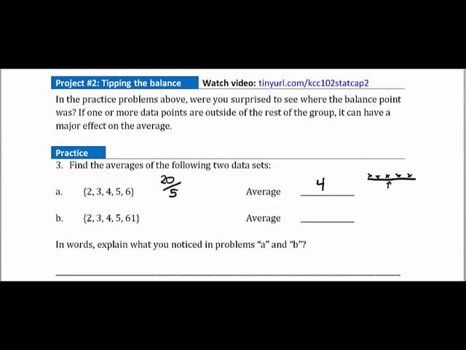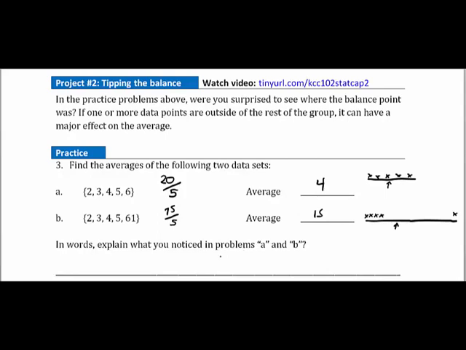But in this situation, you had 2, 3, 4, 5, 61. That total added up to 75, and 75 divided by 5 is an average of 15. So if we put this on a number line, you'd have 2, 3, 4, 5, and 61 would be way over here. Now, if we were going to put our finger where we would balance this, it would have to be somewhere closer to the left, but then this one little data point pulled that average very far to the right. So this is an example of the data getting pulled to the right.